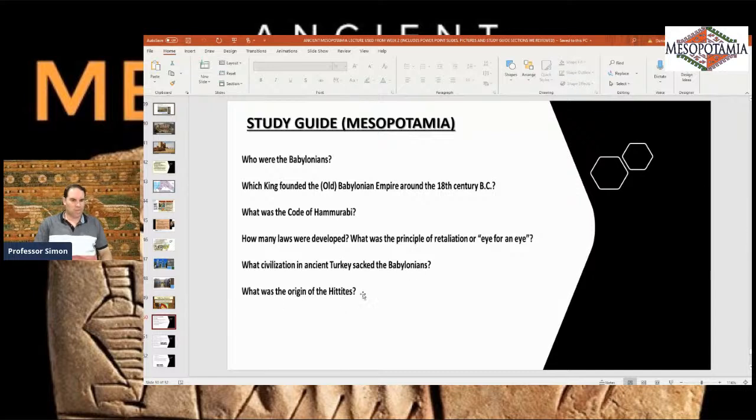What was the origin of the Hittites? Hittites were a type of Indo-European people that lived in Turkey, which was called ancient Anatolia. They don't think they came from Turkey originally. They believe they were European-type peoples that probably came out of like where the Ukraine is, like somewhere above the Black Sea. So they eventually would migrate and take over Turkey close to about 1600, and they were also in Syria.